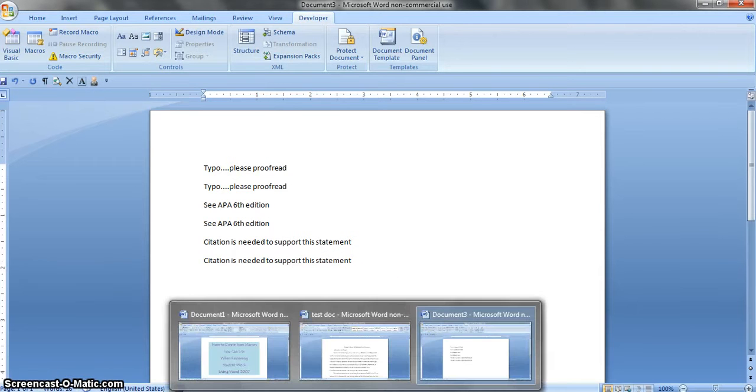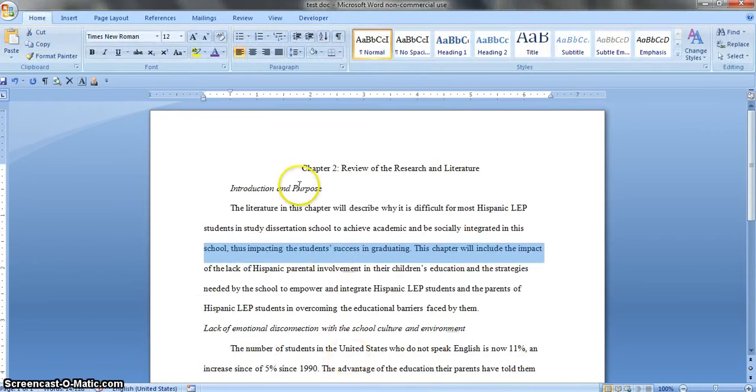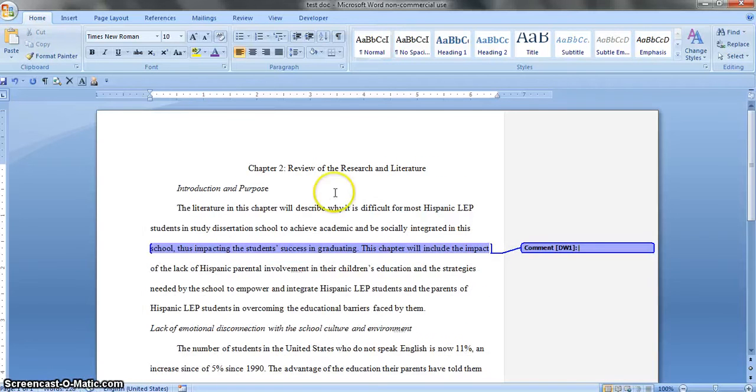Now, let's try these in action. Let's go to a paper here that has a bunch of errors in it and see if we can use these. Now, I'm going to be using the Microsoft Office Track Changes Reviewing feature, which is not discussed in this video, but it is expected you would know that. The shortcut for adding the balloon comments is to click Ctrl+Alt and the letter M together. That gives me a balloon comment I could put right here.